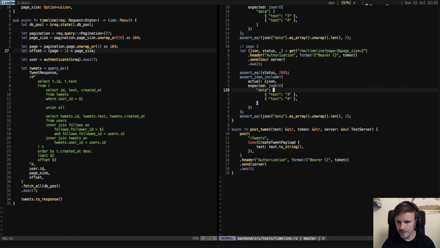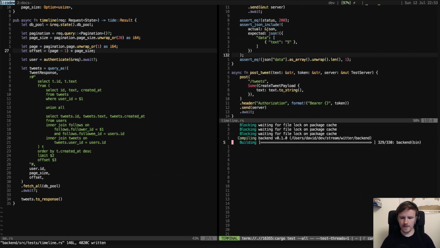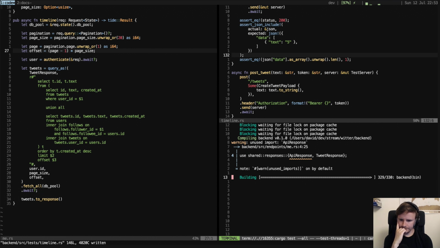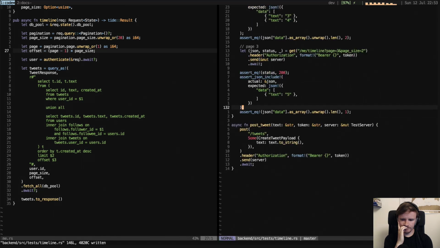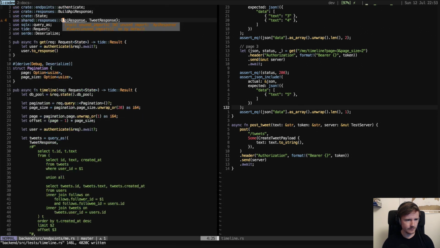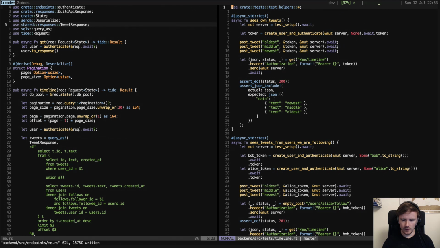Page 3, then we get just 5. We should only get 1. There we go. That's pagination. And the timeline, I think. Very cool.